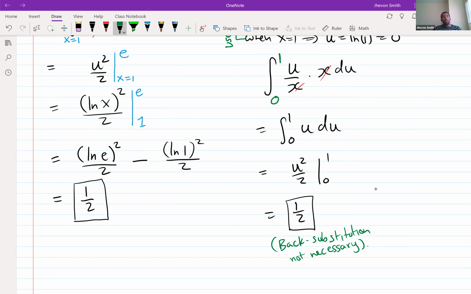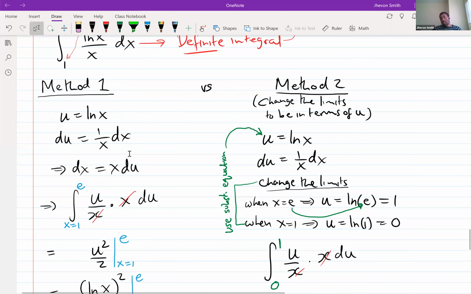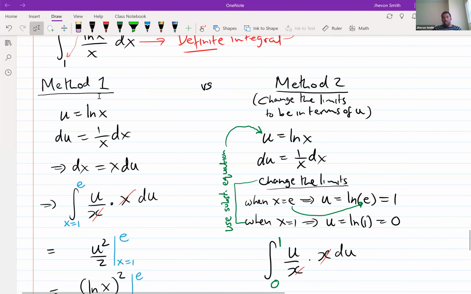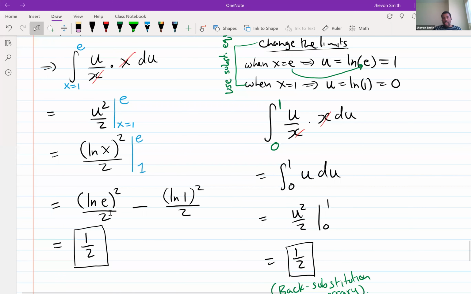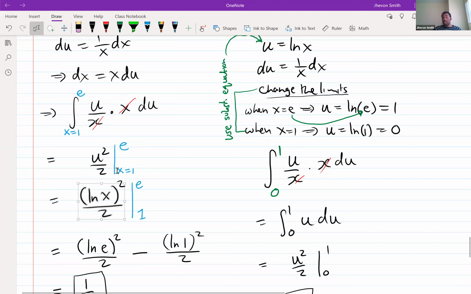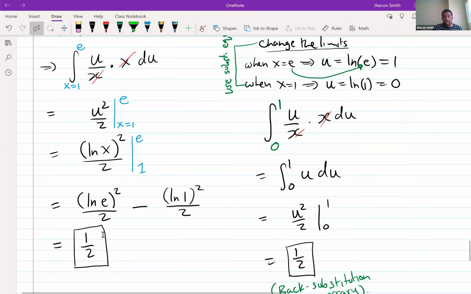Right. So there are a couple ways you can deal with definite integrals that require substitution. One, and probably most people would like this, is to just go through the motions as you always would have, but you have to make sure you get back to the x version of the answer before plugging in the numbers. A common mistake would be to plug in the numbers too early. If you plug in the e and the 1 into the u, that is incorrect because u is not e and 1. So you can just do it as usual. Once you get to the answer purely in terms of x's, you don't put a plus c. You write this notation and plug in the numbers, apply the fundamental theorem of calculus, and that's it.